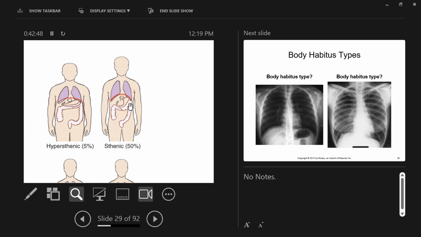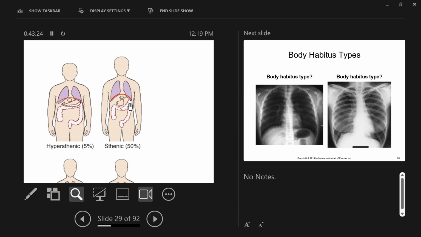tend to have a mildly curved diaphragm. Again, the diaphragm is the muscle underneath the lungs that separates lungs from abdomen. Mildly curved diaphragm and a lung height that is not much taller than the width, but it is taller. Lungs are taller than they are wide. There's some other abdominal stuff too that I'm not going to discuss, but the purpose of this is to learn about the lungs. They have an arched diaphragm, okay? So these stenic patients, we see the diaphragm have a nice arch to it.